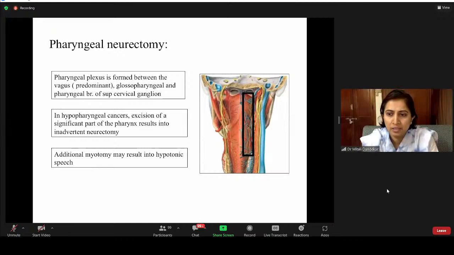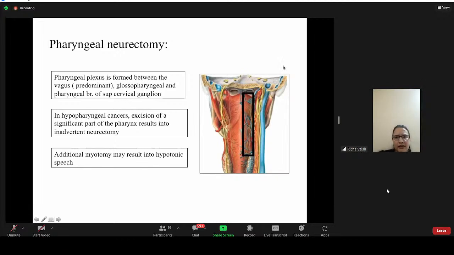Any additions to that, Richa? None. I think all covered. I mean, the main rationale behind doing either the pharyngeal neurectomy or the cricomyotomy is that we don't want to end up with a hypertonic segment when they go for the phonation later on with the TEP, and both should not be done together. And the only thing is that you can very easily slide in the finger, apart from just looking at the muscles, which are longitudinal and circular. Once you excise them, you can see the vessels prolapsing, so no going beyond. And you can feel it with the finger as well, like you will feel a kind of a release. So once you have given those cuts, you can appreciate it that way. So that's the only thing I want to say.